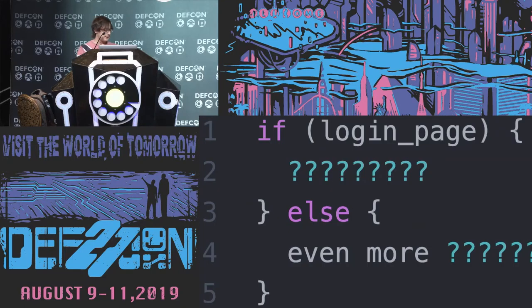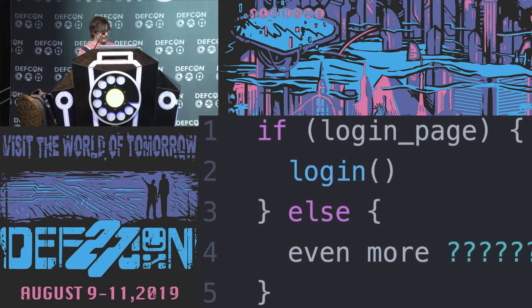So if it's a login page, what do we want to do? We want to log in. We don't necessarily have credentials, or we might not know them, but we can just throw a brute force at it. It's on the inside of someone's network. We might be able to just log in with brute force, or it might already be authenticated if there's a session that's active. But what do we do if the target device either doesn't require authentication, it's already logged in, or the brute force attempt somehow succeeds?